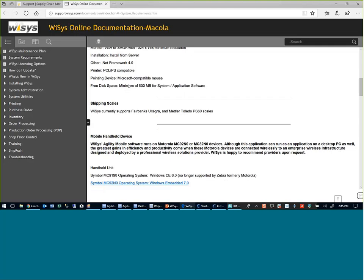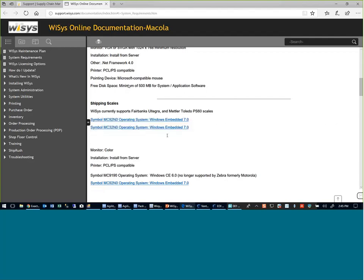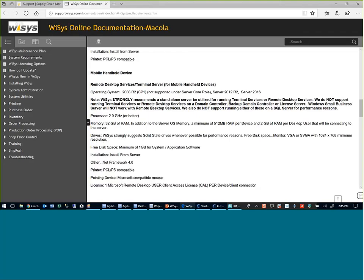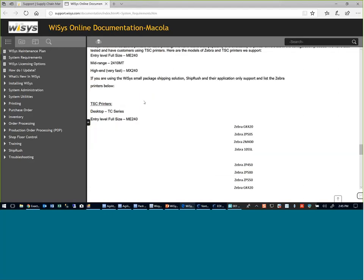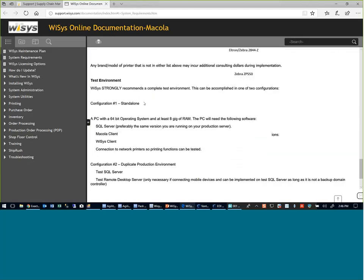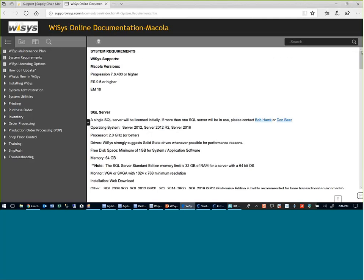Some customers can start with this same application on 2 guns, so it's easy to start with a 2-gun solution and scale. We have customers with 102 guns. So depending on what your scope is and how big you want to get, you can grow with this product. There's no limitation that we've found in terms of scale at this point within the small to mid-sized business arena. Down below here, there's RDP settings, things like that, application servers, printing. These are all the different things that we support in our environment. Anybody else?